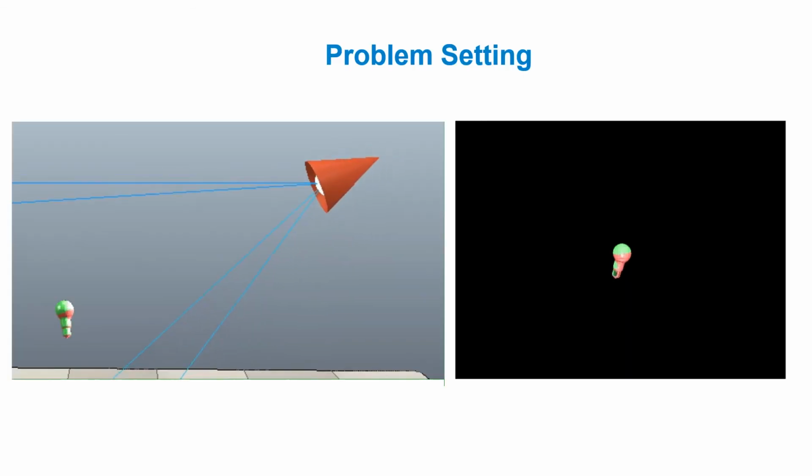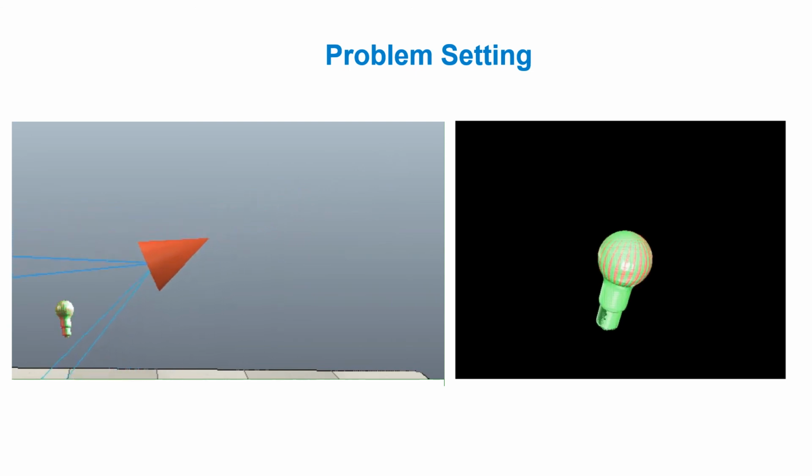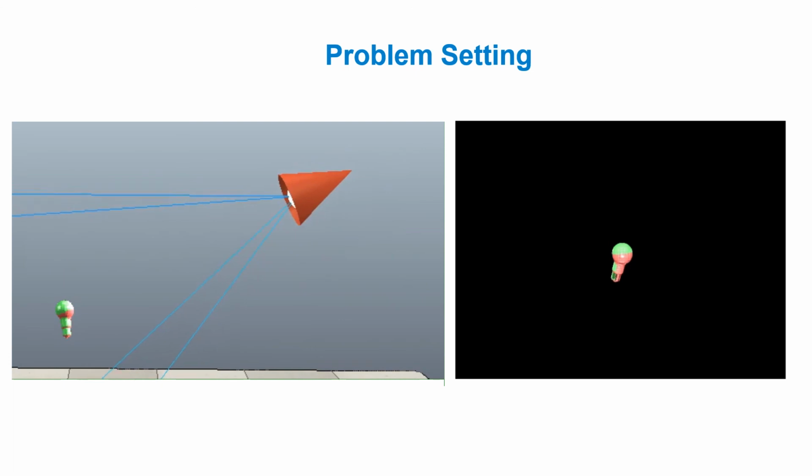We also consider the setting in which ICP re-estimates the pose of an object as the camera moves into it. The video embedded in this slide illustrates such a scenario. In both videos, green represents the ground truth pose and red the estimated pose. In this setting, we investigate the trade-off between each estimate's accuracy and computation time.